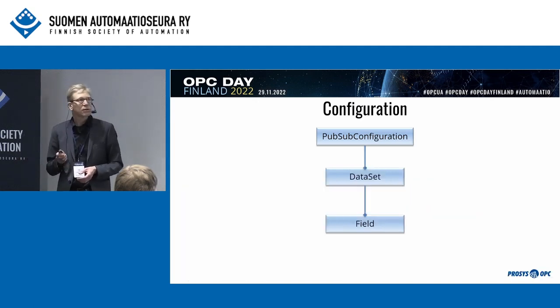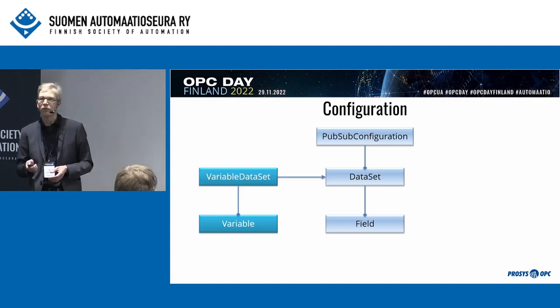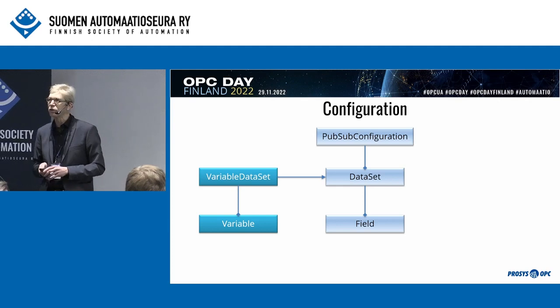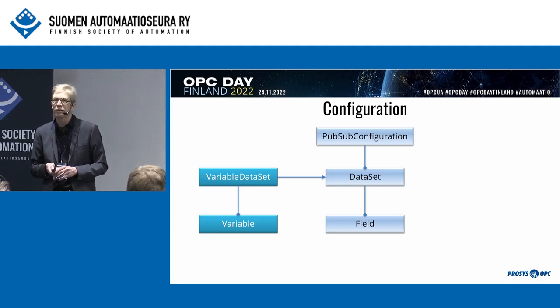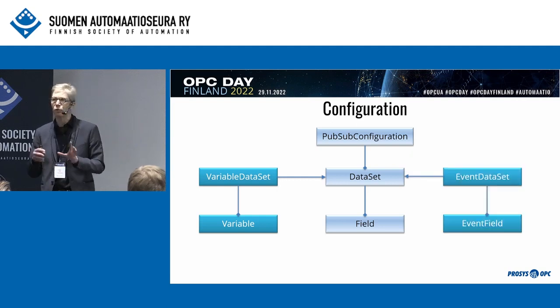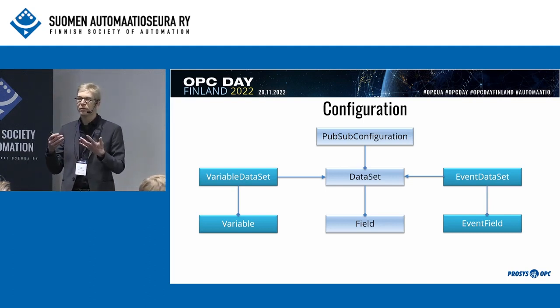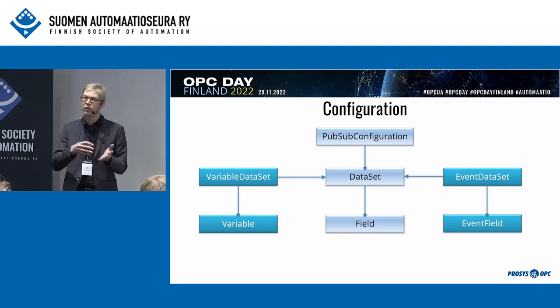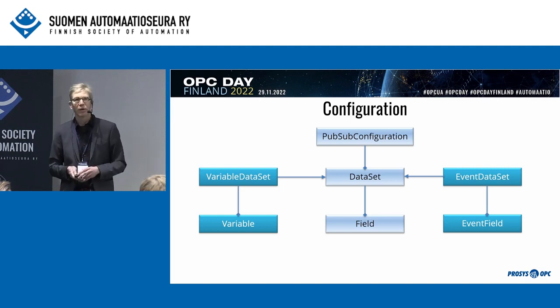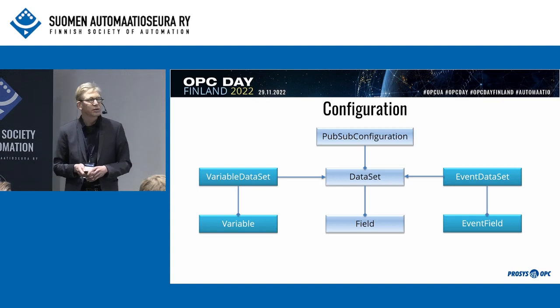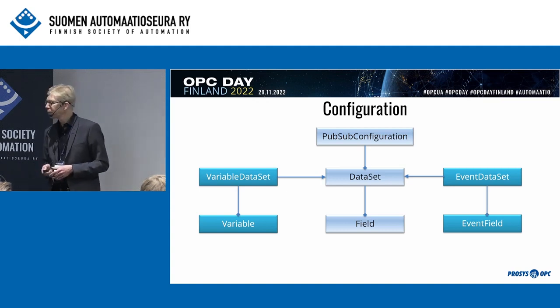And these datasets, they can be variable datasets. This is like my term. I think the official, we have just published dataset. But the dataset in practice, it can refer to variables or it can refer to event fields. And we use the same mechanism, same message structure to deliver this information. And this concept is useful for both.